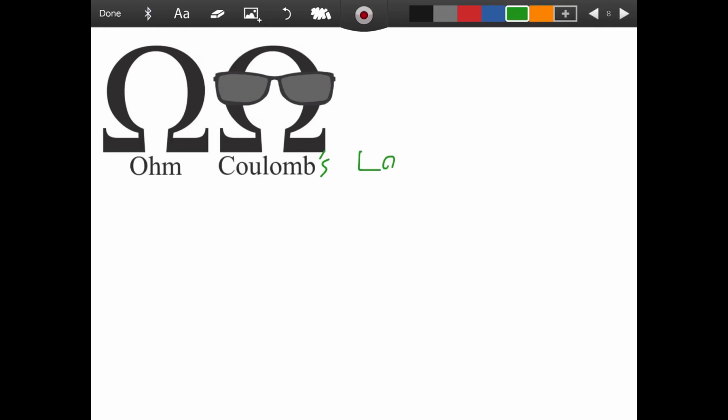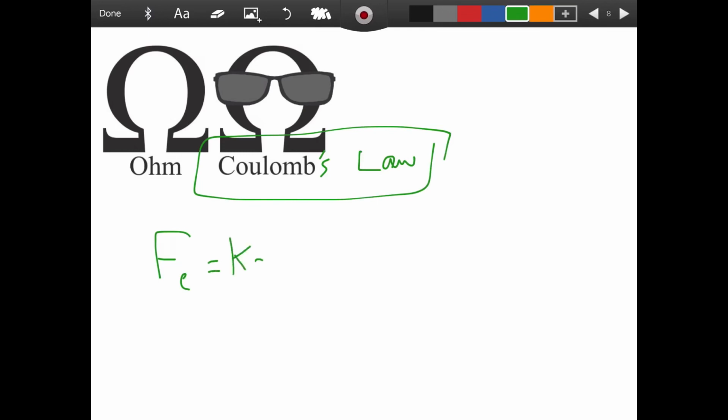Okay, next thing we're going to discuss is Coulomb's law. Coulomb's law, most important thing, is that it is not only the force of attraction between two charges, but it could also be the force of repulsion. Again, it's worth me saying for probably the 10,000th time this year, the force of gravity is always attractive, but the electrostatic force can be attractive or repulsive. And that's given to us by this formula.